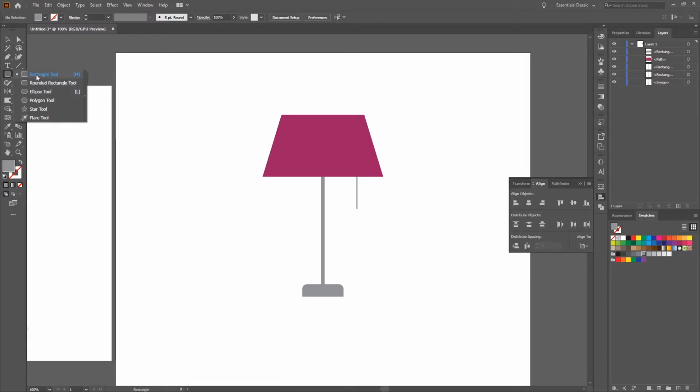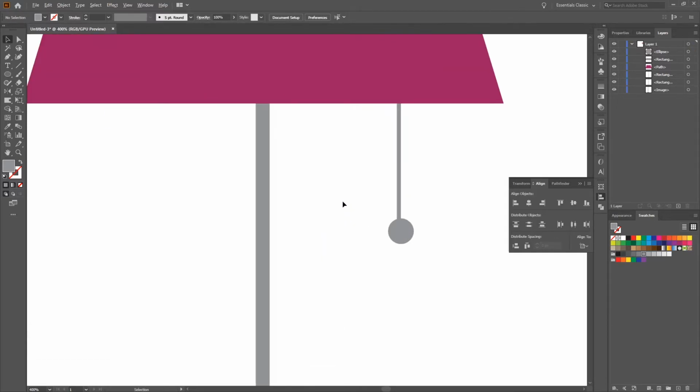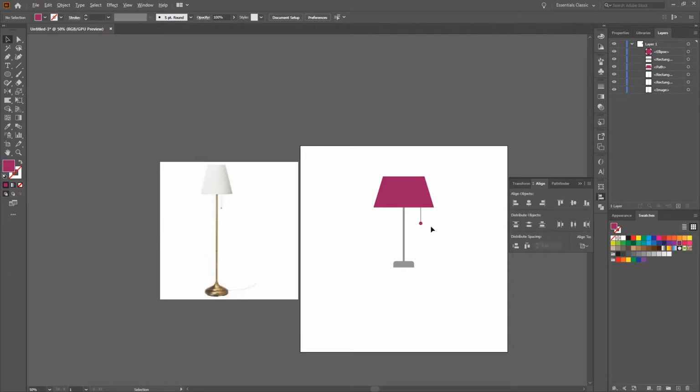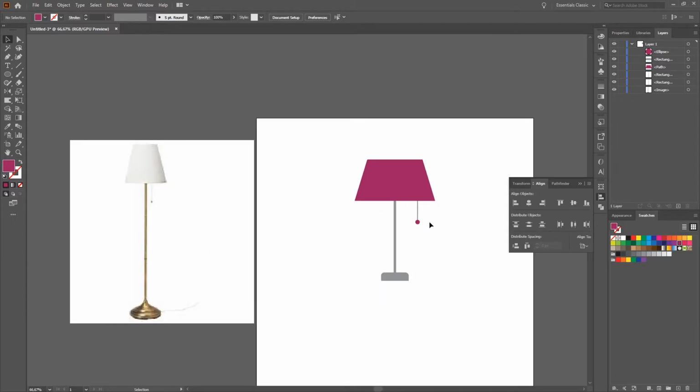At the end we put an ellipse. Make sure it's centered. Select the same color as the top part. So we already see we have our basic stand done.